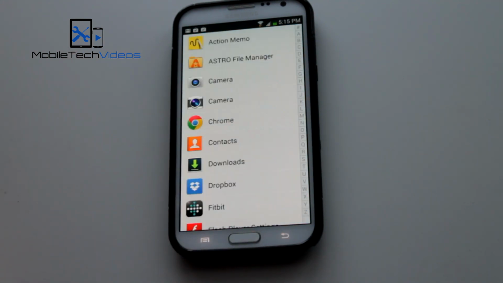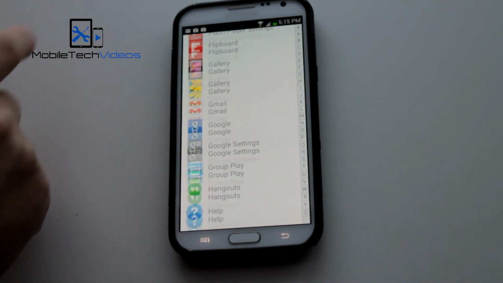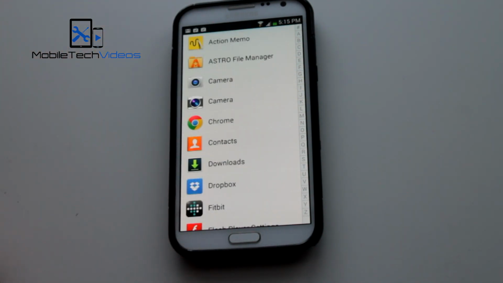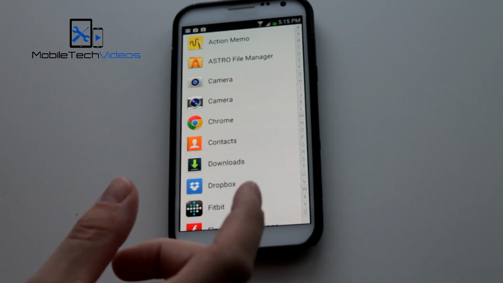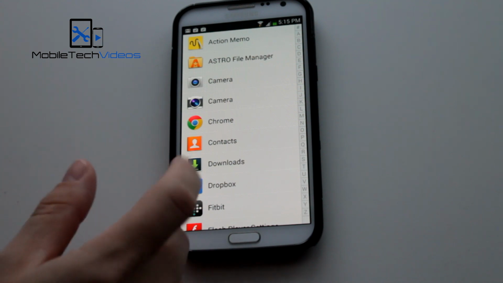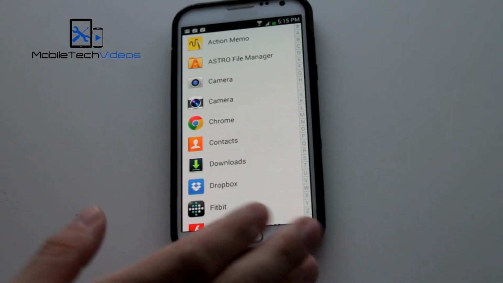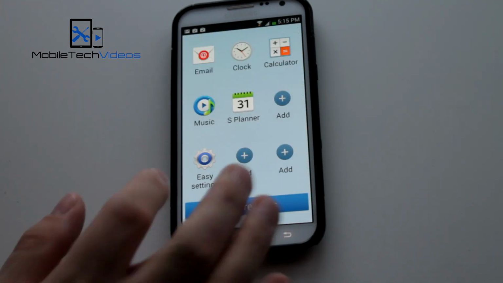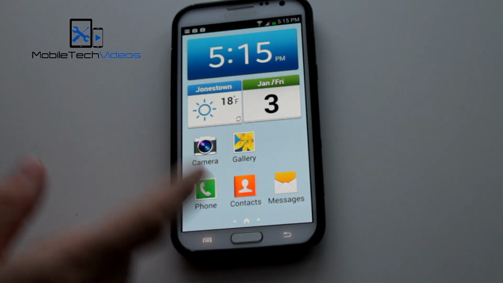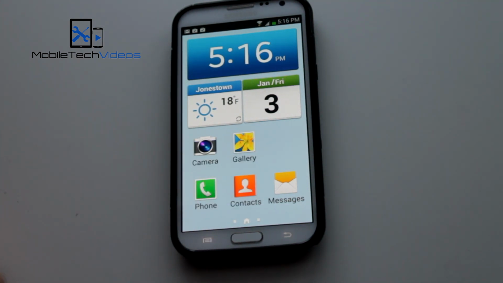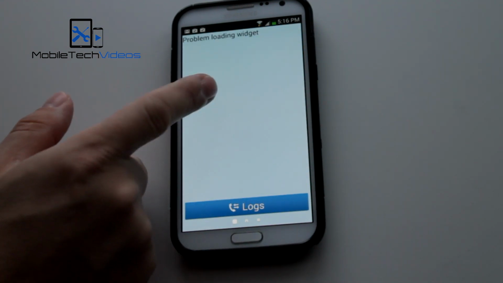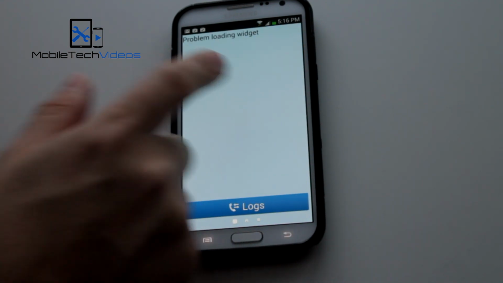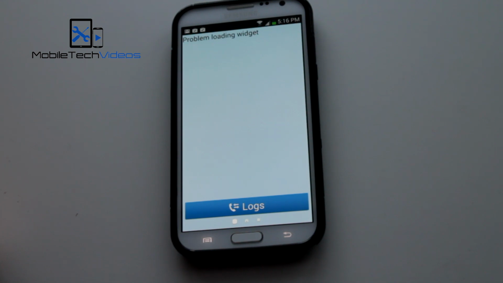If you need to get to your app drawer, it's down there, and you see it's a vertical scrolling list of all your apps. White background with bold text, large font, and easily seen icons. Your home screen has just a few main commonly used shortcuts. And then to the left here, for some reason it's not working on my version, but this would be contacts.